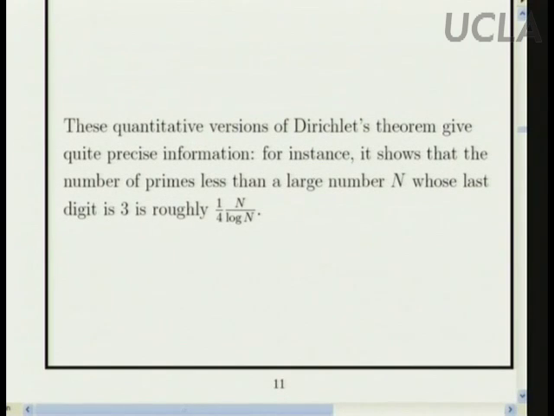If you take, say, all the primes less than 1 trillion, and you get a computer to count how many primes there are less than 1 trillion whose last digit is 3, and you compare it with this number, actually a slightly tweaked version of this number, this prediction and the actual count agree to like 4 or 5 decimal places. This is a really good agreement, which is what the Riemann hypothesis predicts, actually.